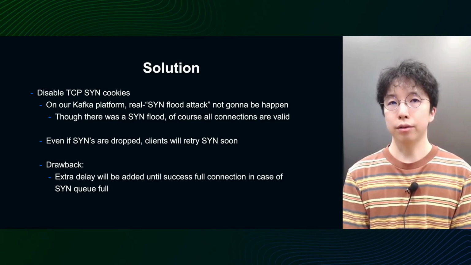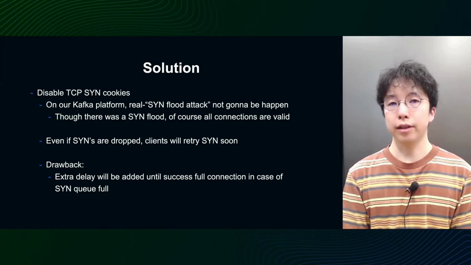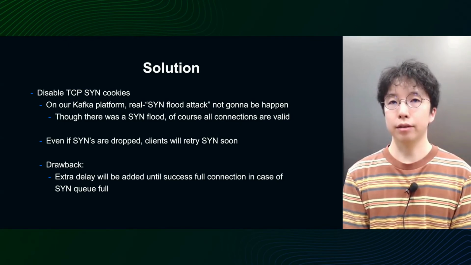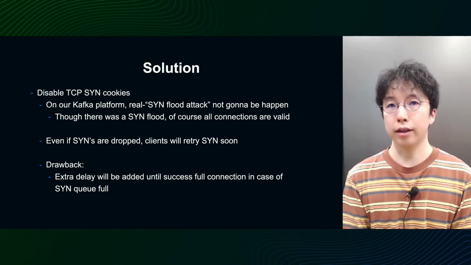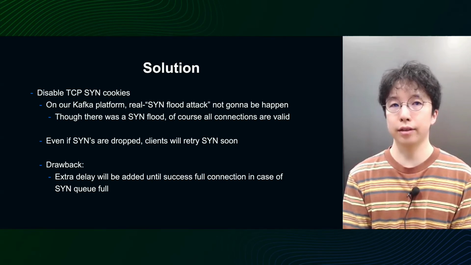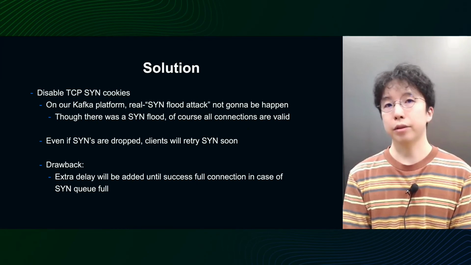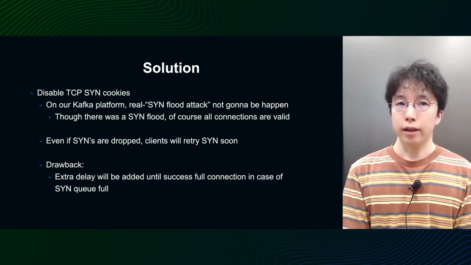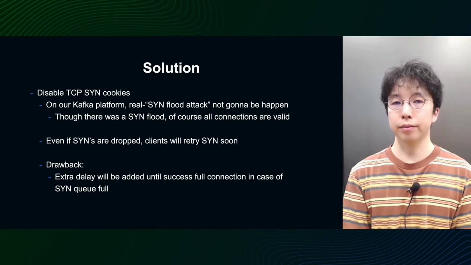Now that we knew the root cause, we had to figure out how to fix it. The first thing we did was to disable TCP SYN cookies in the first place. There was no attack on the broker, of course, but rather a large number of clients restarting made the broker look as if it was under attack. But in fact, it caused a SYN flood. All connections were from legitimate clients. Disabling SYN cookies will cause the broker to drop SYNs while the SYN flood is occurring. But this is not a major problem since the client's SYN retry will immediately result in a successful connection because the clients were legitimate. However, the SYN drop and client-side SYN retry will cause a certain amount of delay, which is a concern.